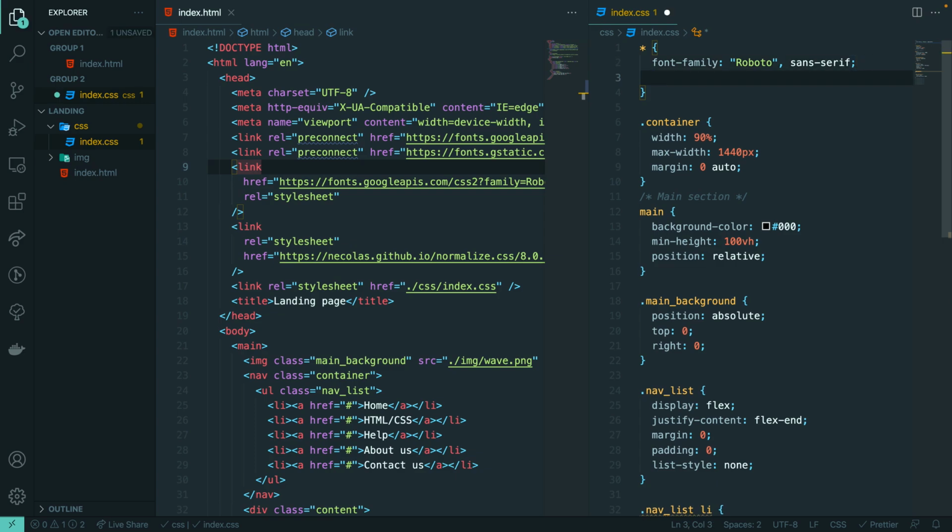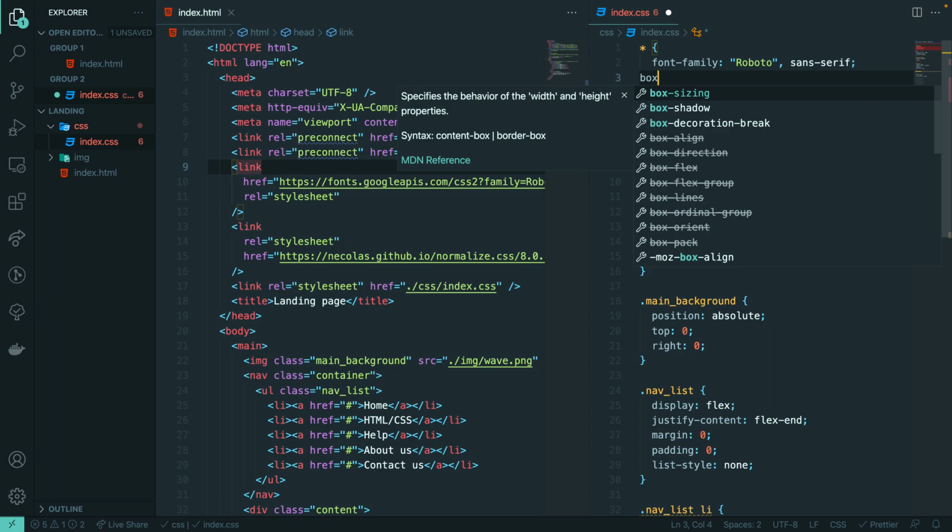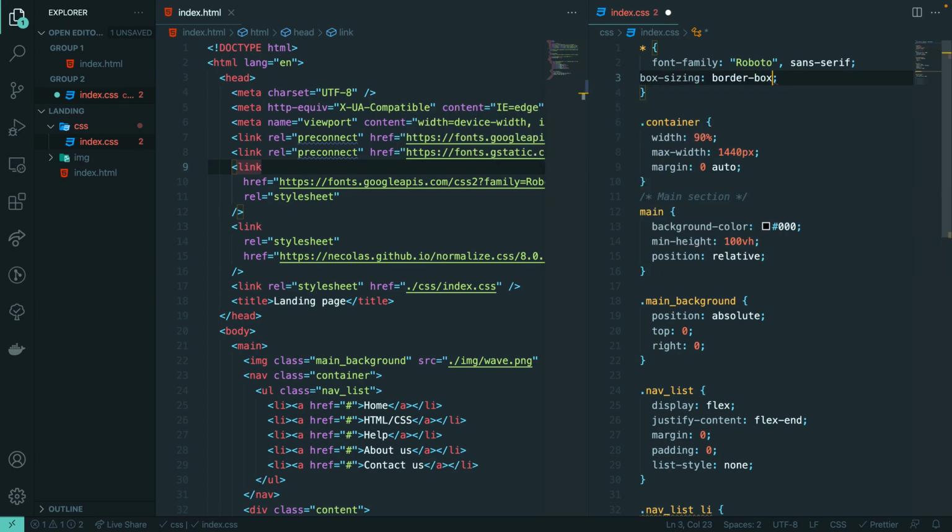But I also want to set box sizing to border box. What it means is that the width and height will include the padding space. So if you have, for example, a 100 by 100 element, and you start setting a padding of 20 pixels, that means that the content area will shrink, but your element will still be 100 by 100.